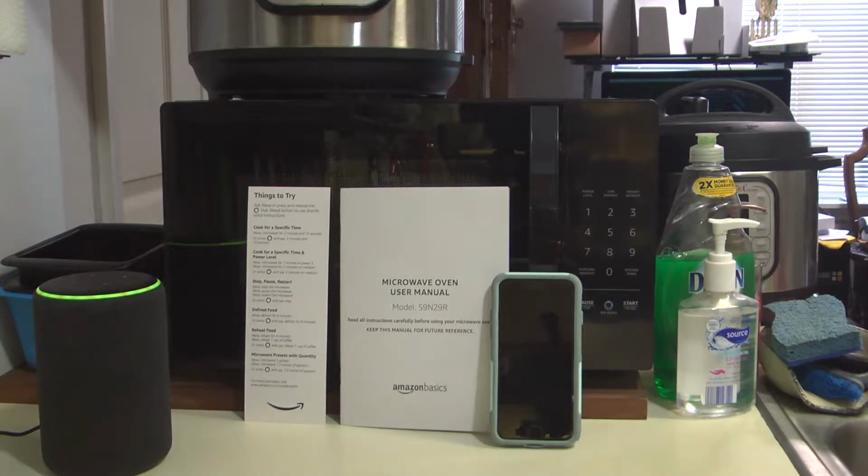And I'm going to pause the video for a second to check my messages and notifications. Echo. Notifications. One new notification from Amazon Shopping. For Ken, microwave has arrived. Okay, I guess my microwave's here.